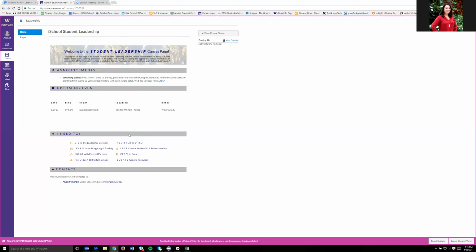But other tips and things going on for right now as you start as a leader, like I said, first and foremost, make sure that your club is registered as an RSO. If it's not registered, we can't award you money in the fall, so make sure it's registered there. If you are a treasurer, or you have somebody that would like to get money requested, as you'll see on this Canvas site, I have upcoming events, and the date is June 2nd by 5 p.m. All of the budget paperwork is due to Wendy Phillips, who's the Director of Student Services, and her email address is here, but that information is in the budgeting and funding section of this site.